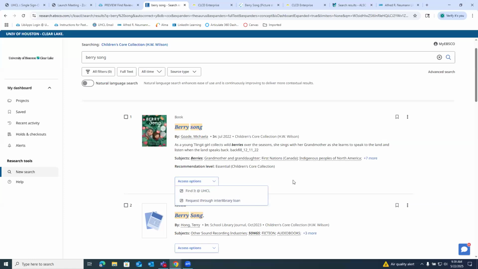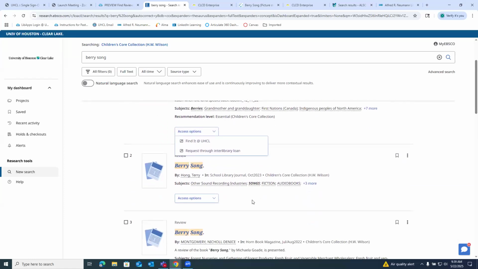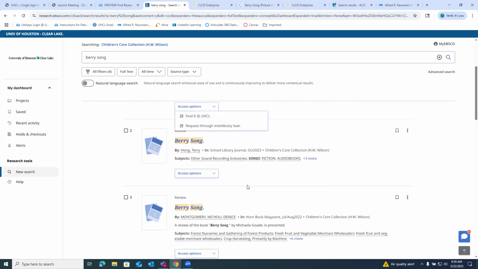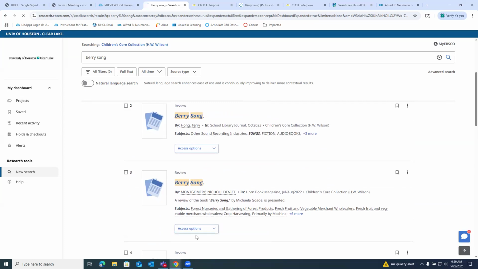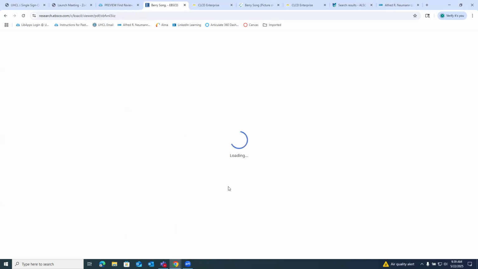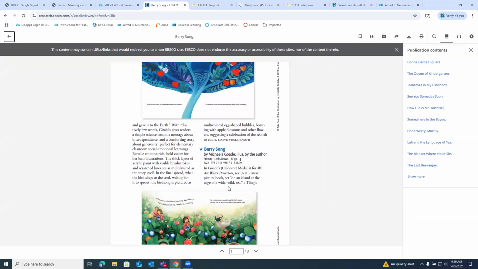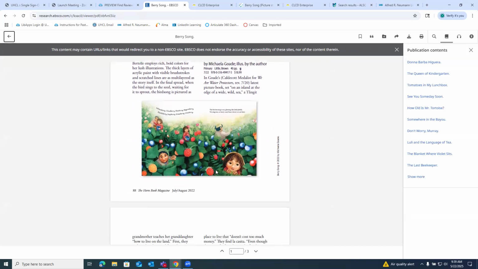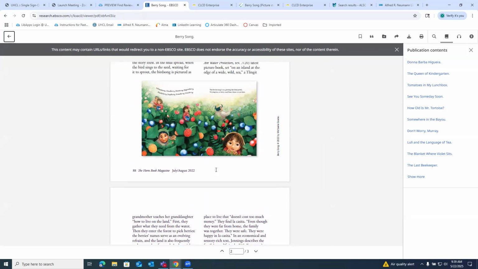I can find it at UH Clear Lake, Berry Song, in School Library Journal, and this one in Hornbook magazine. And so I could click on access PDF, and then here is how it was printed exactly in the journal.